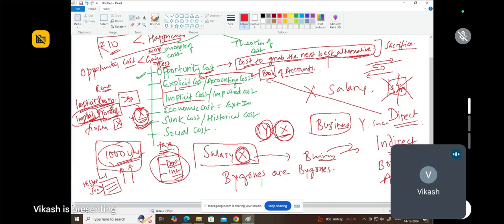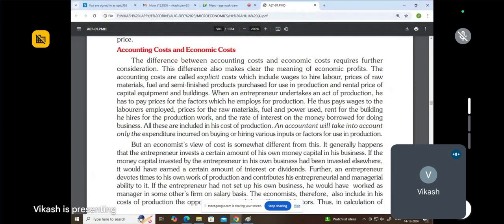So here too you will see the involvement of opportunity cost. So implicit cost is all such cost which is indirect in nature and which cannot be recorded in the book of accounts. All such costs are the implicit cost. Now, you can see this.